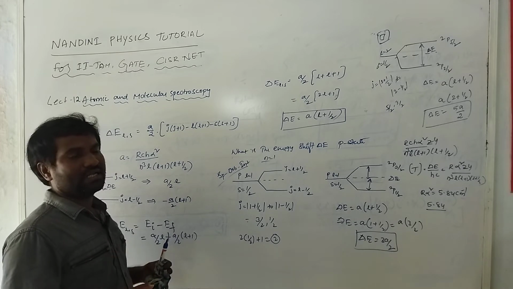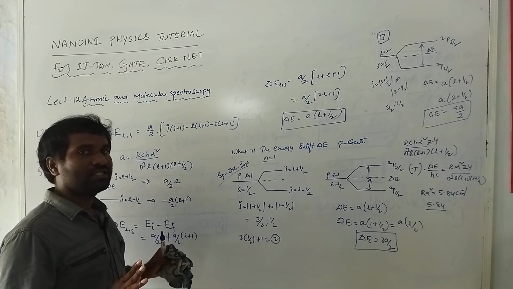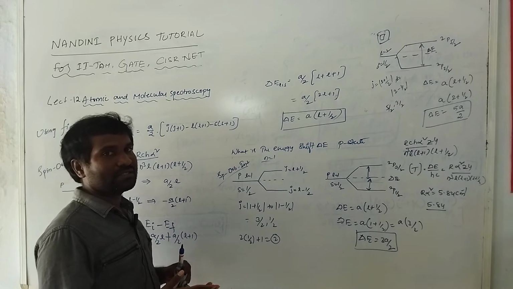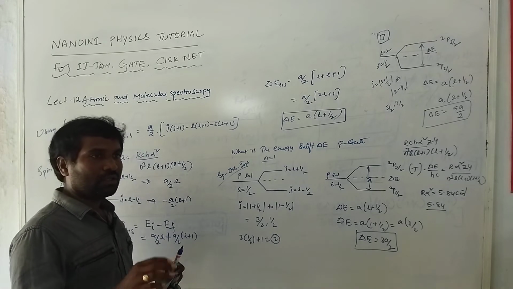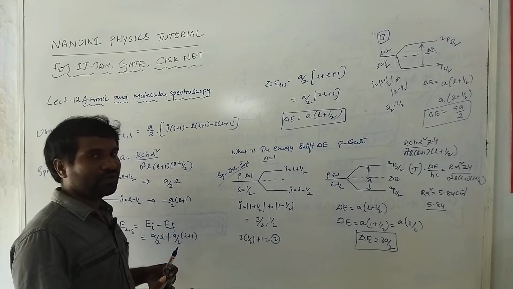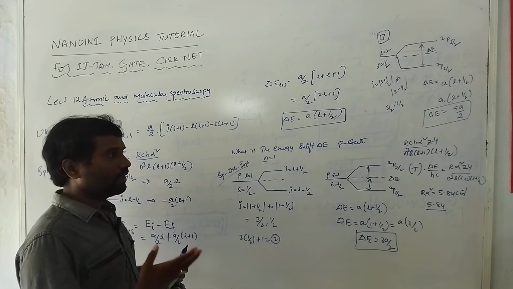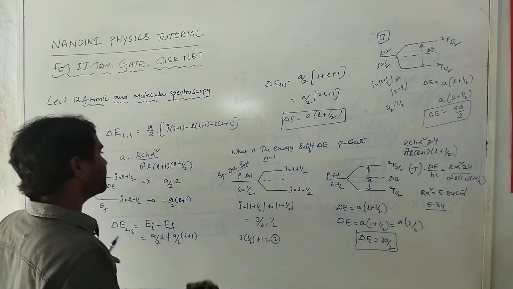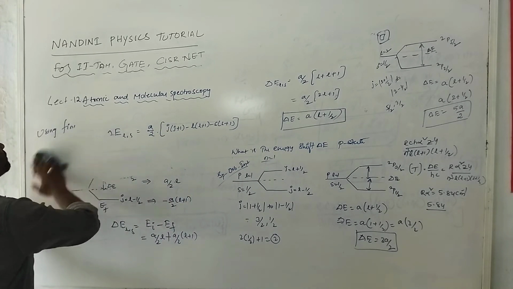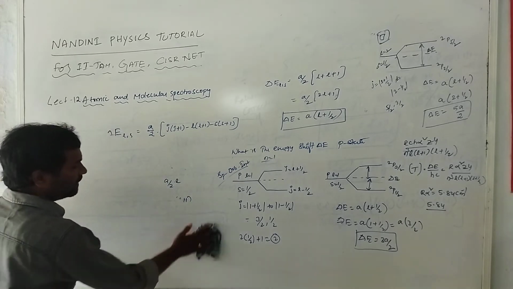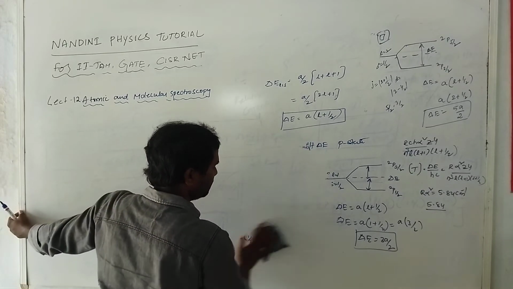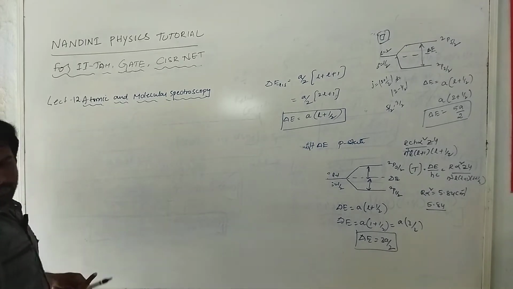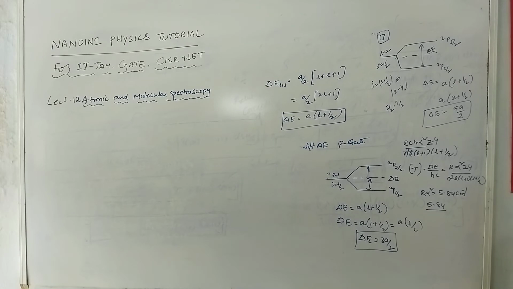So in the non-relativistic case there is no change in energy, but in a relativistic system there may be a change in energy. So I want to find the change in energy in terms of relativistic theory, by using the alkali spectrum. In the previous class I got this equation, and in the previous session I stopped at this question.